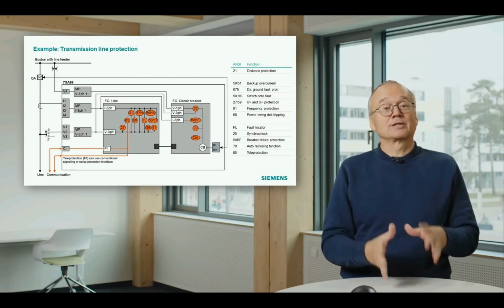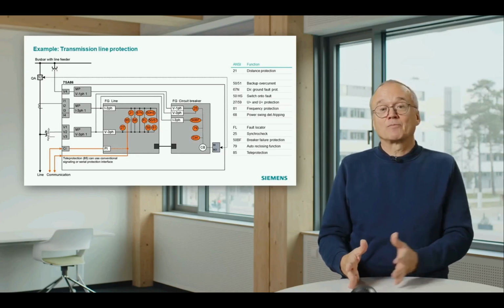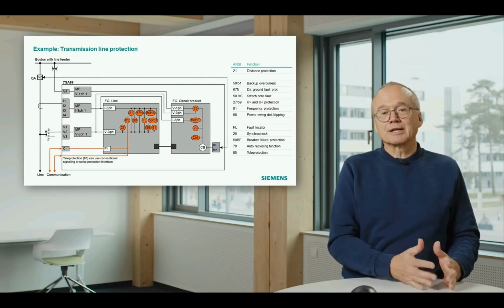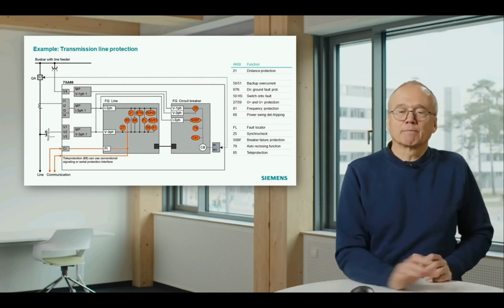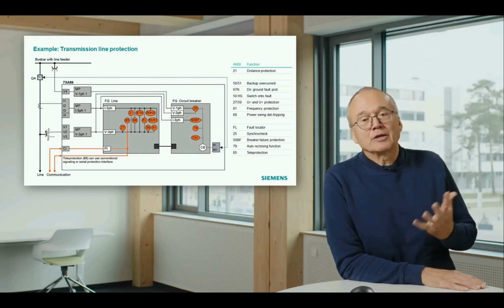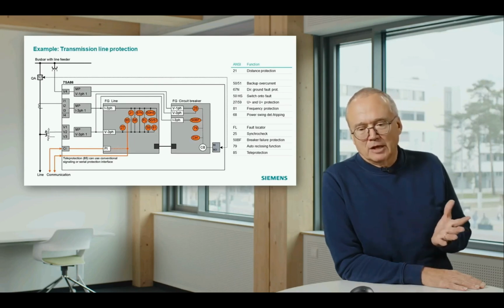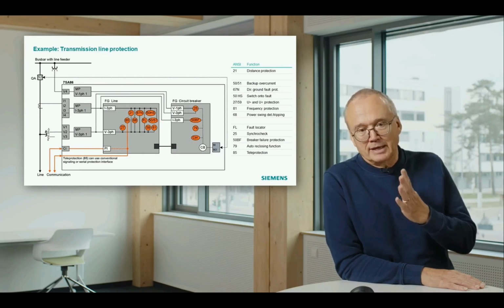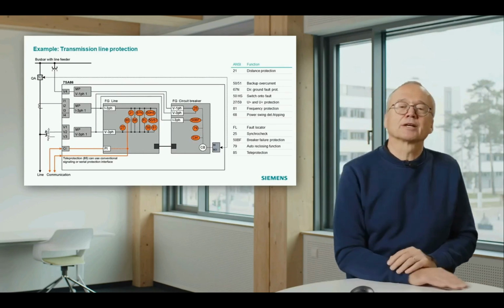If we don't like that, we take the main 1, main 2 concept. If we don't want to do the investment, we must accept limitations in tripping time and selectivity by using backup overcurrent. Then we have a ground fault protection here. The reason there is, I mentioned it already, we have normally in transmission, or we have always in transmission systems, the star points grounded.